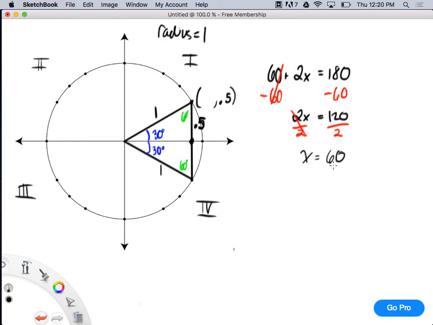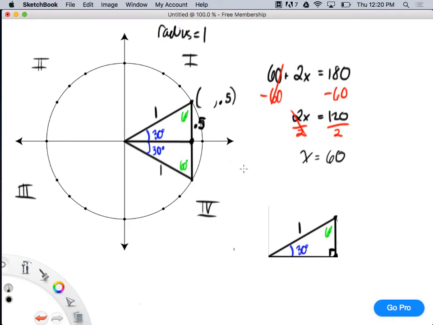Nice. Now, what do I have to find next? The x-coordinate. Very good. I have to find the x-coordinate. So in order to find the x-coordinate, what I'm going to do, and you can do this too if you'd like, is draw a line just separating these two triangles. It's already done by the x-axis, but it makes it a little more clear. You just draw a line right through the center like that. And then we notice that I've got this individual triangle here, right? I take a look at this. This angle's 30, this angle's 60. 30 plus 60 is 90. What does that make this angle here? 90. That angle is 90 degrees. So I have a 30-60-90 triangle.